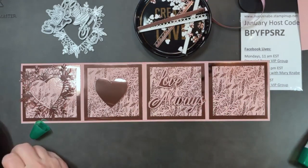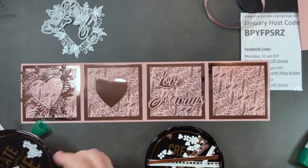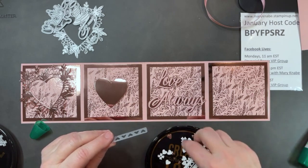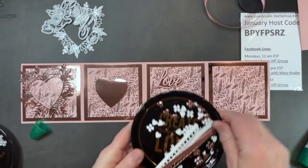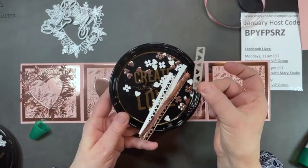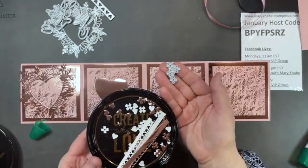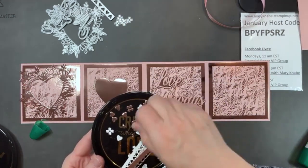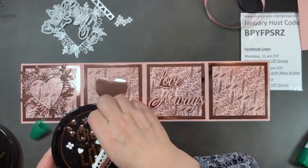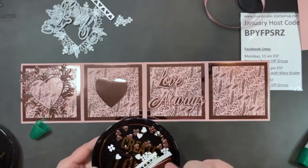Okay. A few other pieces I die cut because I was very curious how these would work. I used this one, and if you can see in my little dish here, there are a whole bunch of these little hearts. That's what this does. It cuts out 6 little hearts at one time. I also use this die to cut out some little flowers, because now I might want to add some flower or heart accents on my project. And I really just cut those from scraps after I cut out the larger dies.